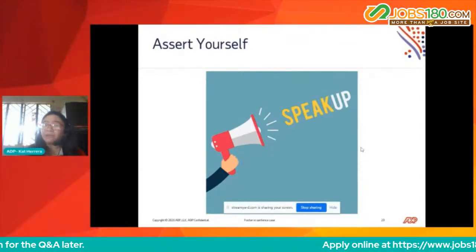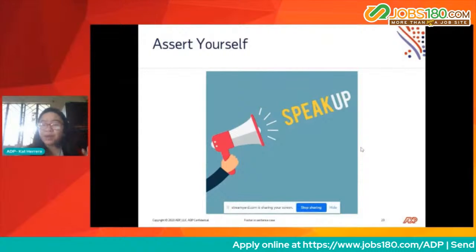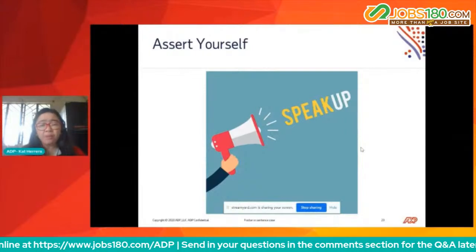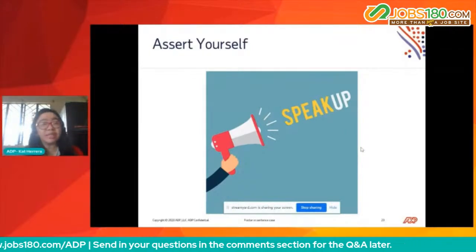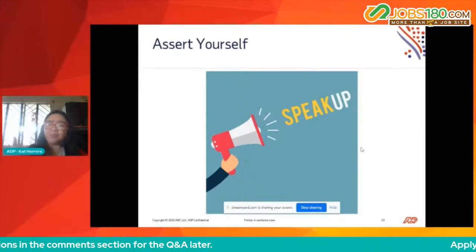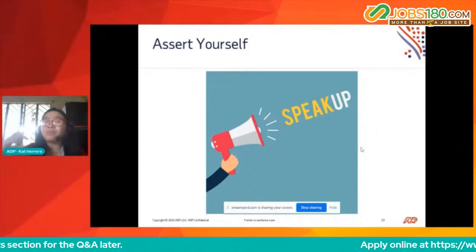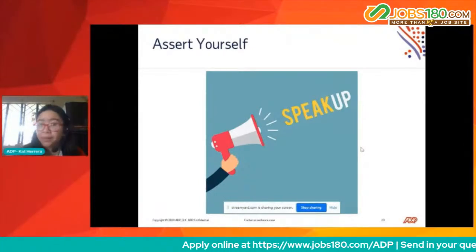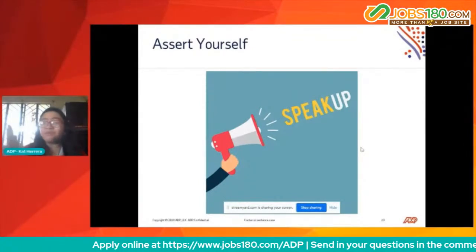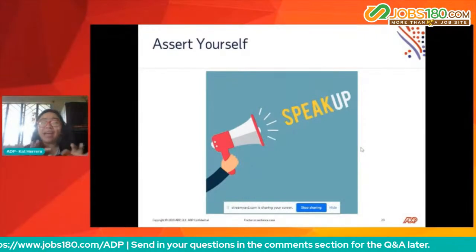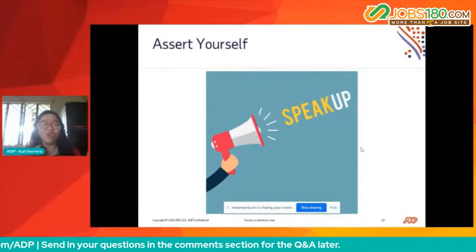Take ownership as well. If something comes up, if there's a very difficult problem, do not hide behind your tools. Do not just focus on chatting, because most things are better resolved in person. So if there's one thing that you need to clarify or a problem that you need to solve, you have to go up to the person. Take the initiative to talk to the person face to face if possible. If not, then go on a video call or video conference. But don't just hide behind your screen or your keyboards.